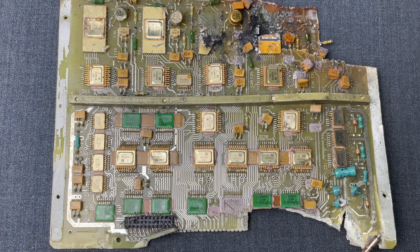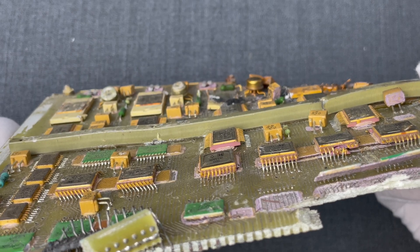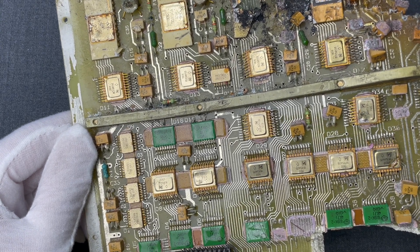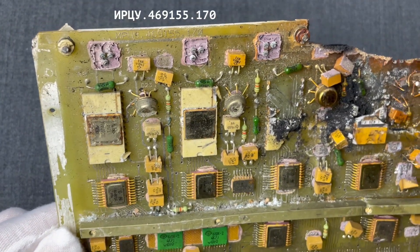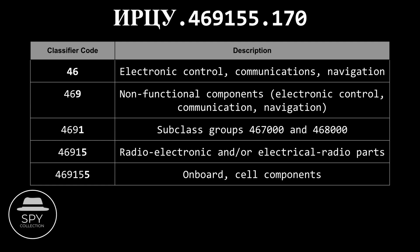Lastly, they'll add some additional information, such as what materials were used for this PCB. For instance, you can clearly see that there was also a protective clear coating, so they'll have to identify and document that as well. We also have some identification codes — if we search for this, we'll see that it's a Russian classification code for radio, electronic control, communication, navigation, and computer technology.